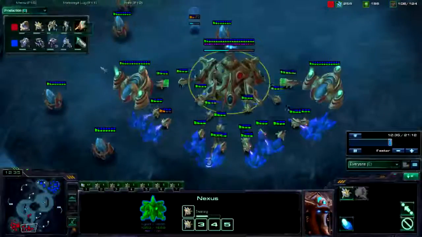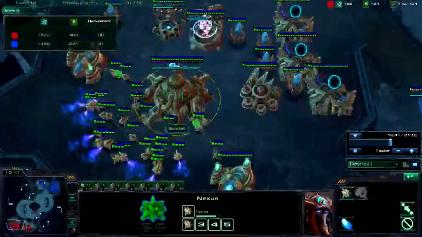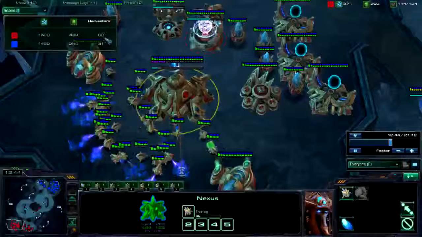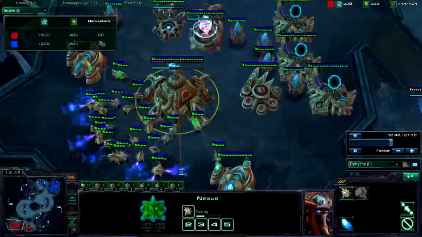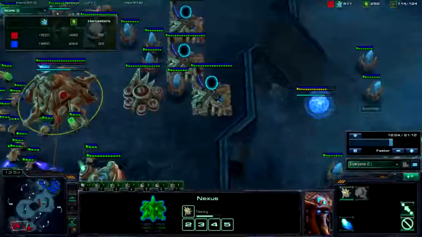If we look at my probe count, I wasn't constantly building probes. I was slipping quite a bit, but I am doing quite well on probe count. 62 is a great amount for 12 minutes in the game, so even though I was slipping up a bit, I still have a large amount of probes for 2 bases.